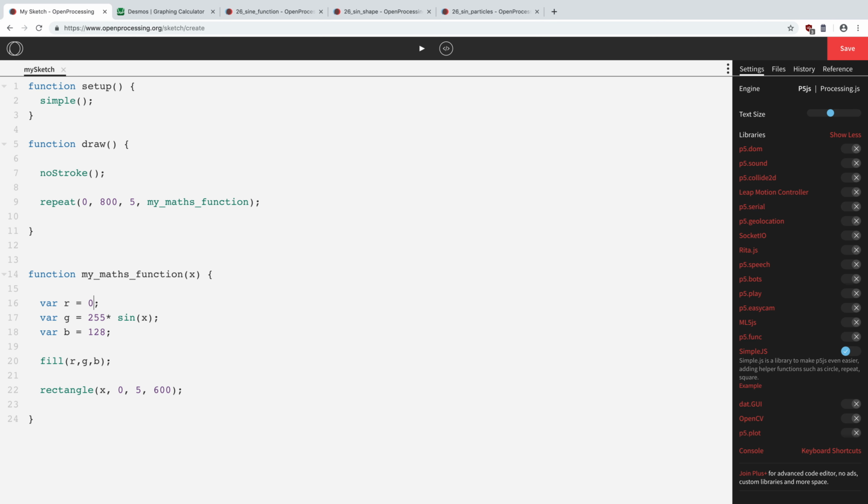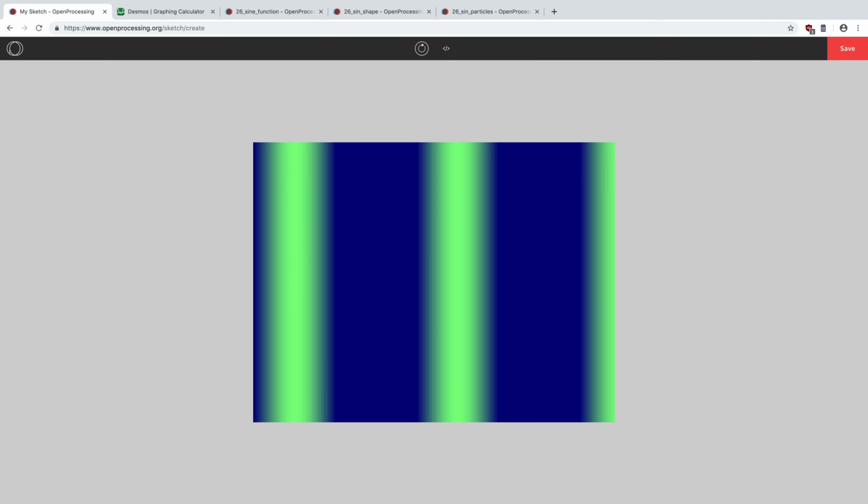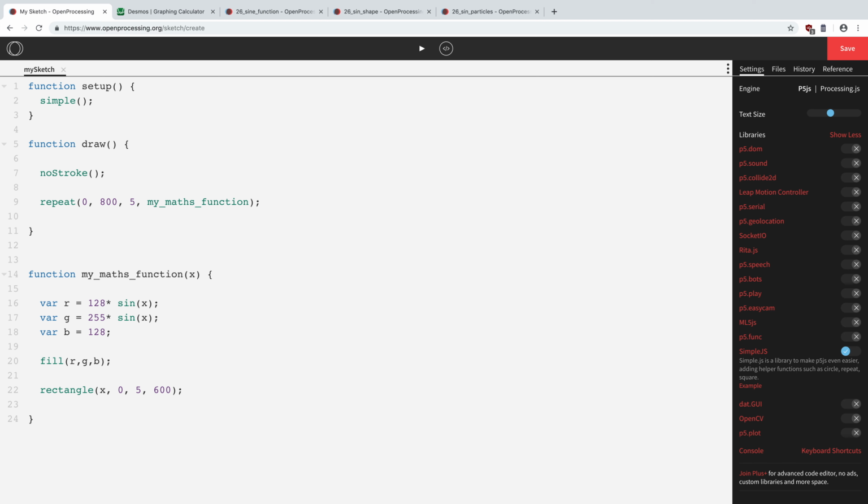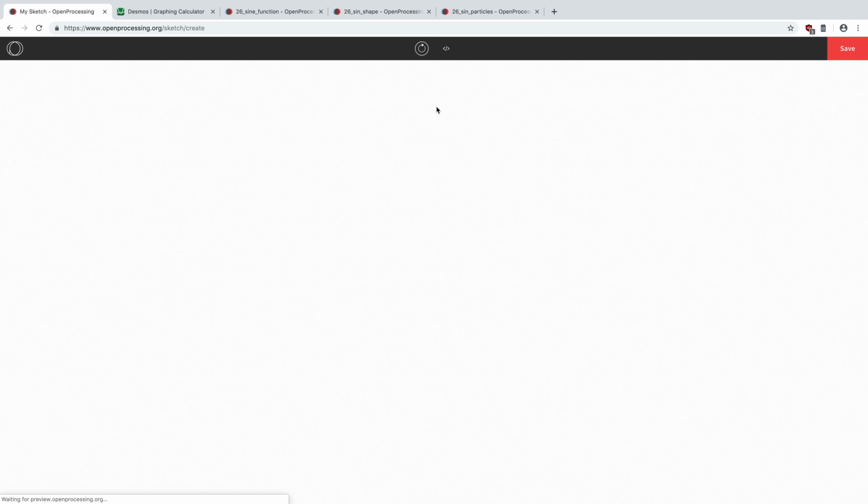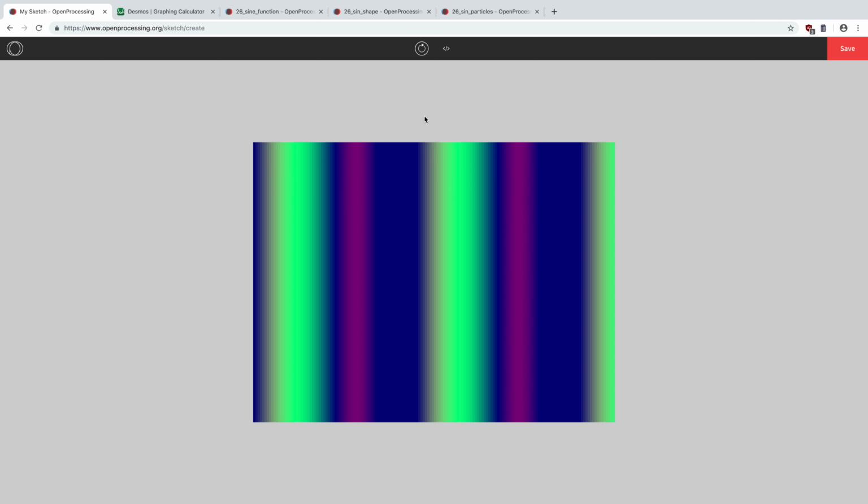And we can play with, let's make that 128 times, though it's not quite as tall as the other one. Just experiment to see what happens. Not a massive change there. Maybe if I said that was going twice as fast. Oh, that's interesting, isn't it? We're combining two waves of a different sort of frequency. Some are slower and some are faster.